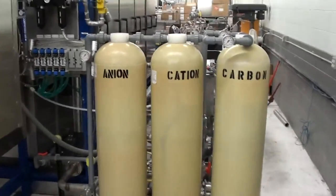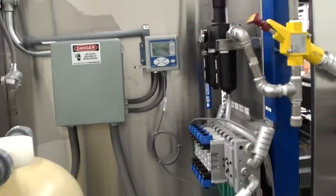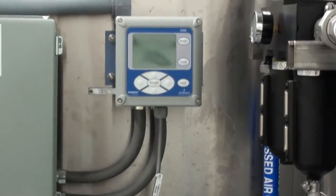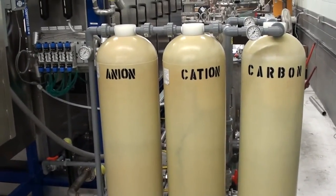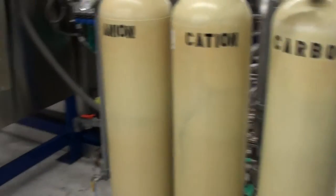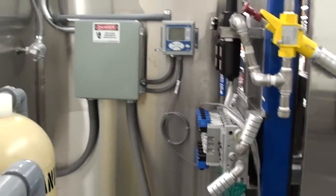Here is the DI system with carbon cation and anion tanks to continuously regenerate water through the system. The Rosemount Analytics panel display shows various readings including TDS, total dissolved solids, microsiemens, megaohm, kilohm, and more. This counterflow system is completely closed loop — we add fresh water to make up for evaporative losses. Whenever the meter senses the PPM or TDS limit is exceeded, it turns on the recirculation pump, pulls water from rinse tank one, pushes it through the beds into rinse tank two, and maintains the resistivity/conductivity water quality limits set in the programming.